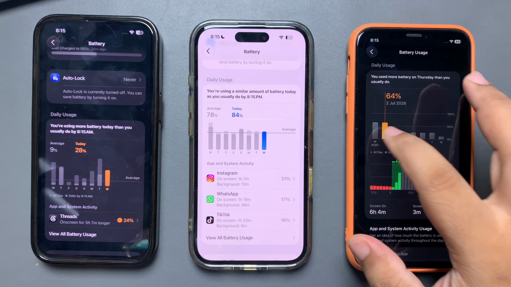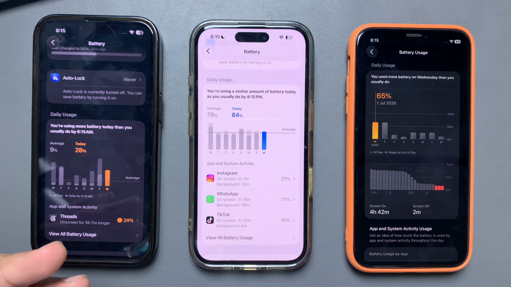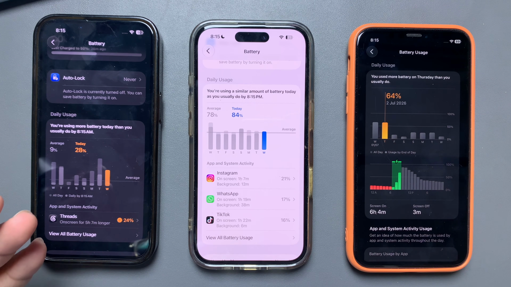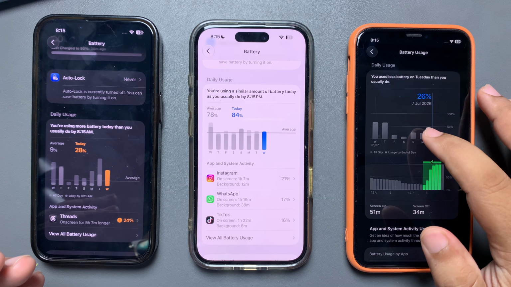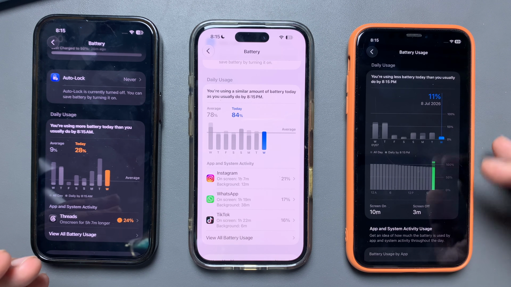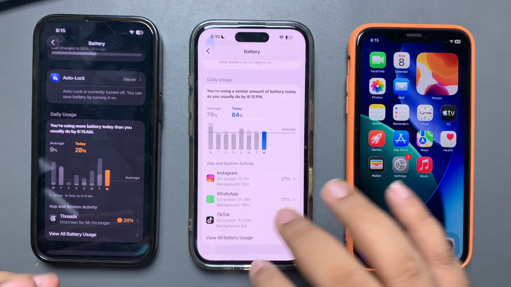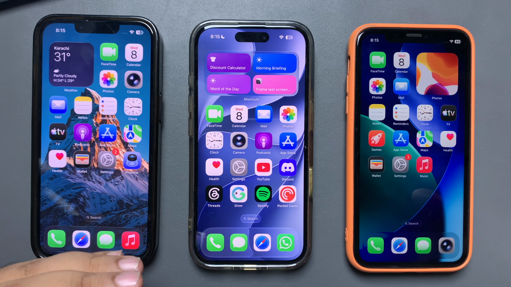For example, on maybe this day, it was 65% usage and 4 hours and 42 minutes screen on time. Not that good, just okay. Sometimes it is good, sometimes it is not good. Over here I didn't even use my phone properly, but still there was an 11% drop without touching my phone. That is the battery draining, and that is really disappointing.